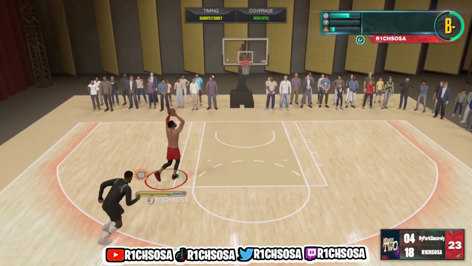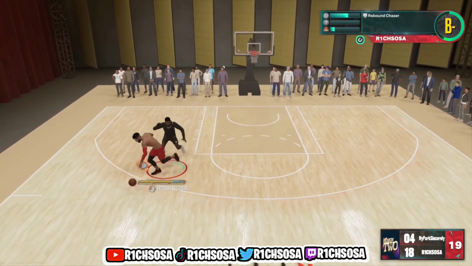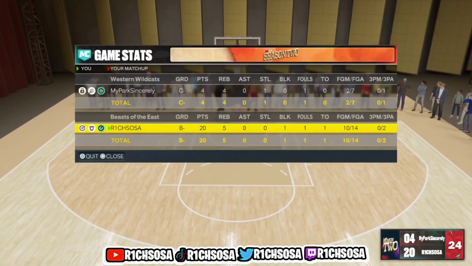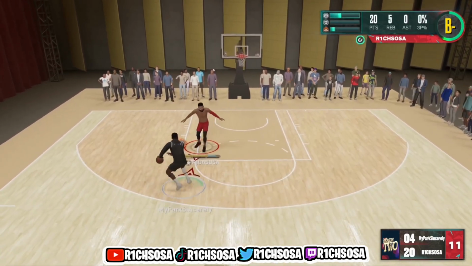Now, my style of play really comes down to being a bully. I like to take people on the inside. If I have the 3-pointer open, I'm definitely going to take it. But if I know how to get past my opponent, I'm going to take that every single time. I feel like my build is a huge mismatch just because of how versatile I made it.